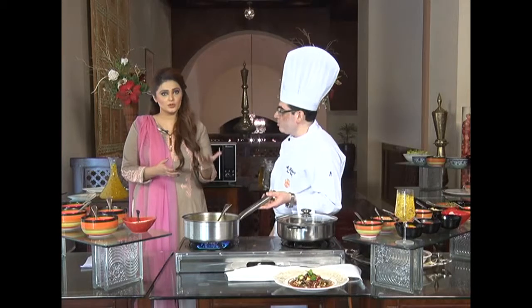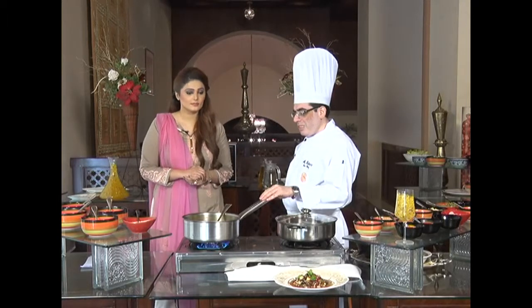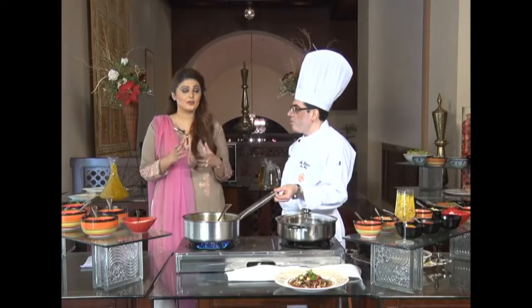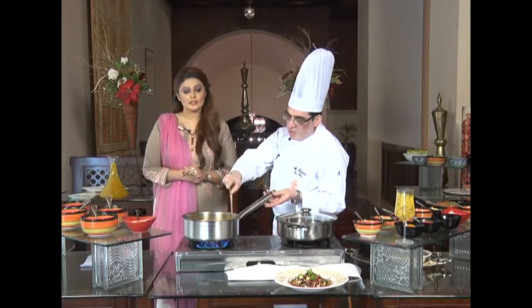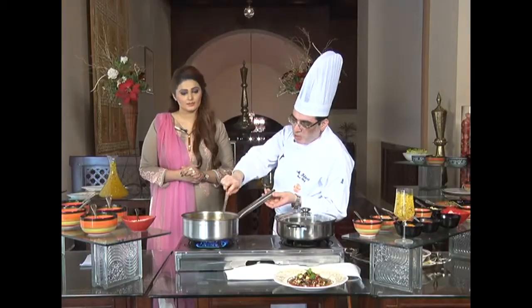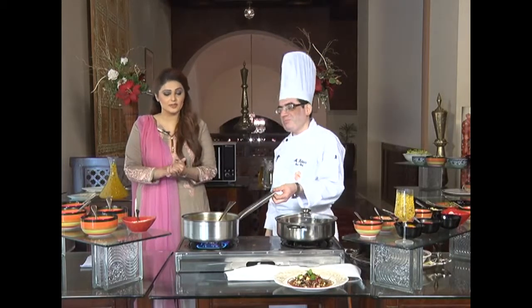And Chef, what can we usually serve it with? With rice or with naan? What does it go well with? It's better you eat it with naan and roti. Because that's how you're really going to taste the actual flavor of the dish. Some people like steamed rice, some people like biryani. It's up to you, but it's better you eat it with naan and roti, if you really want to taste the actual flavor of the dish.